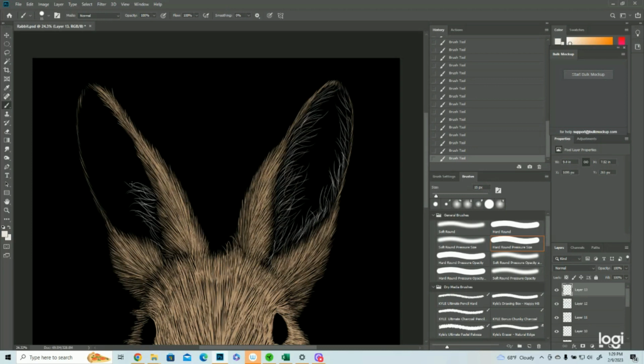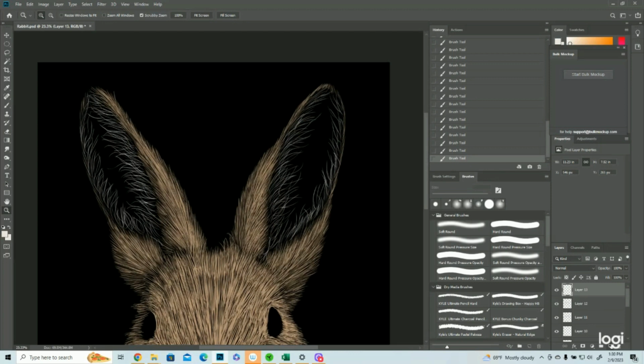Sorry, my words failed me there. Add a little bit of highlighting. So here, that would be on the tips of the hair, and then fading off as it went into the neverland of the ear.